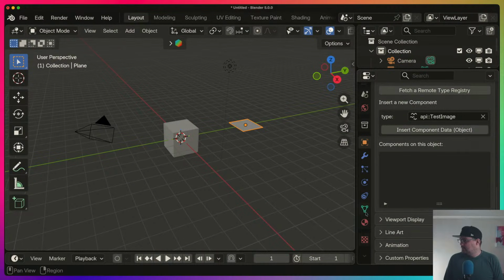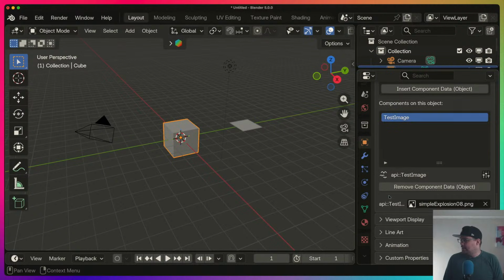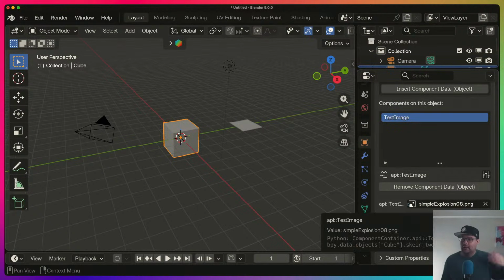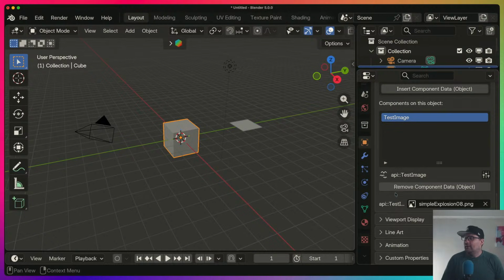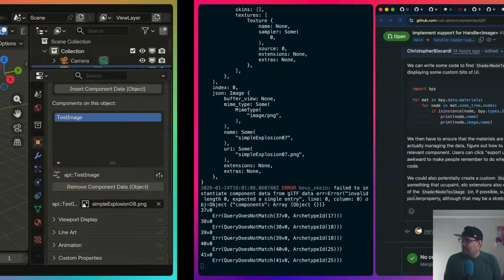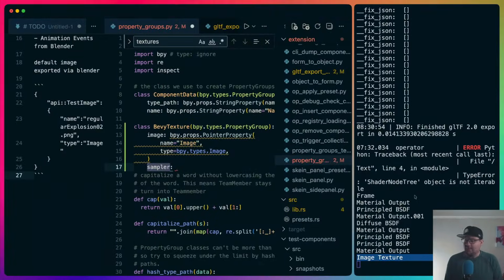Layout, object on the right object. So right here, we can have the image and also the sampler configuration, which I think is the best option. If we are going to let people select arbitrary images, and also we need a sampler configuration, then putting that here makes the most sense. And then from there, I believe that we can do everything we need to do to get that data directly from that component.